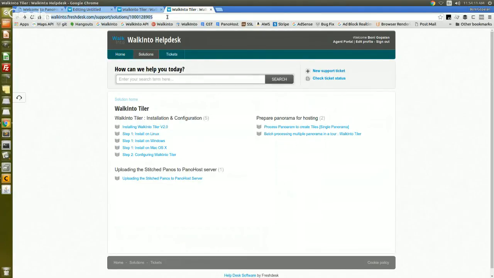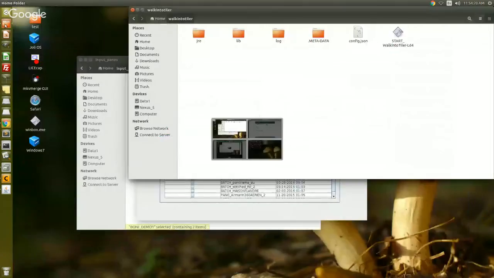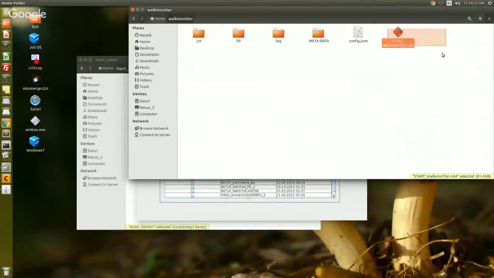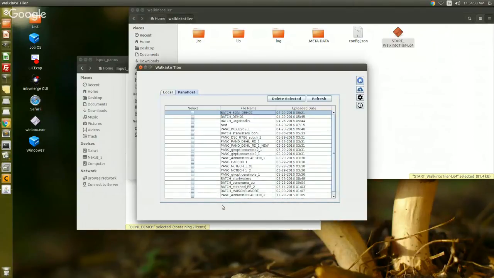All right. In short, what we have ensured is that installation of the tiler is smoother. Running the tiler is smooth because it only requires you to double click on the install icon. It doesn't need you to go to the command prompt and run commands there, for example. And once you have tiled your panos, integrating with PanoHost is one click. It's very easy and straightforward. More detailed instructions on file management are available in the documentation.